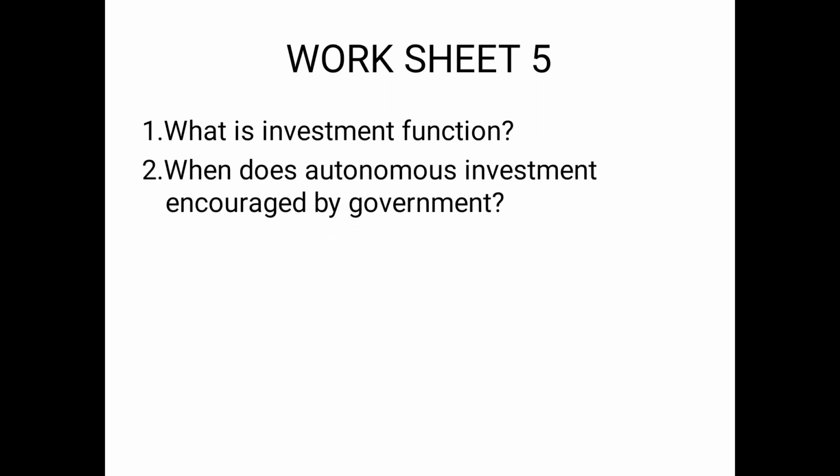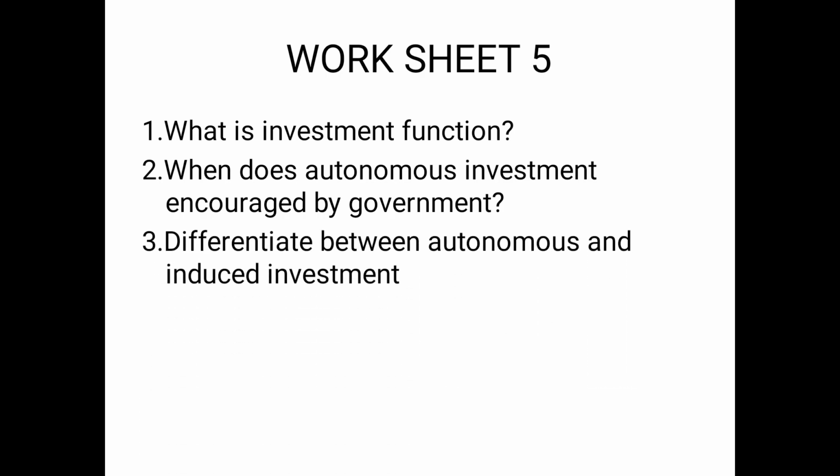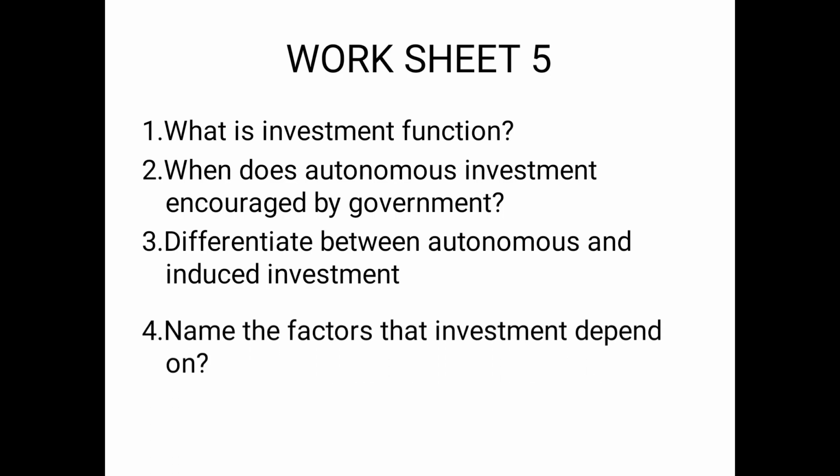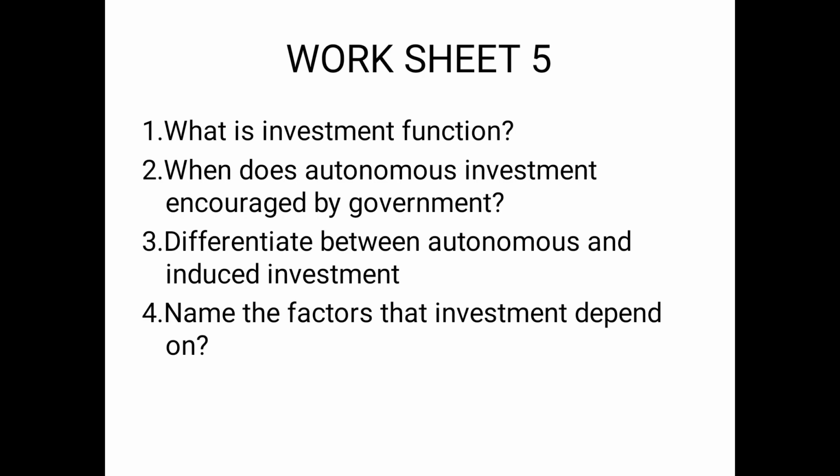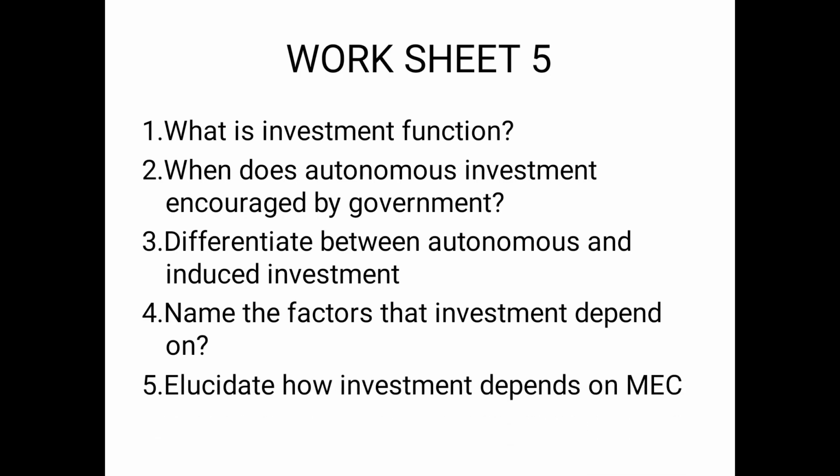Now let us look into the worksheet. What is investment function? What is autonomous investment? When does autonomous investment encouraged by government? Differentiate between autonomous and induced investment. Name the factors that investment depends on. Okay, so go through the slides once again so that you can write the answers for this worksheet. One more we have, illustrate how investment depends on MEC.